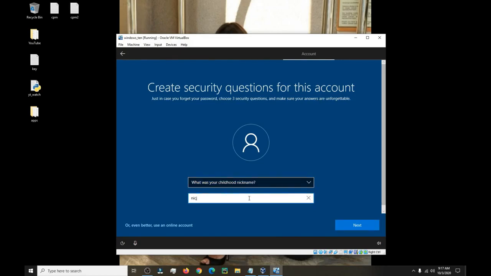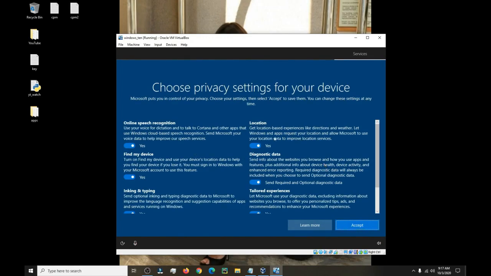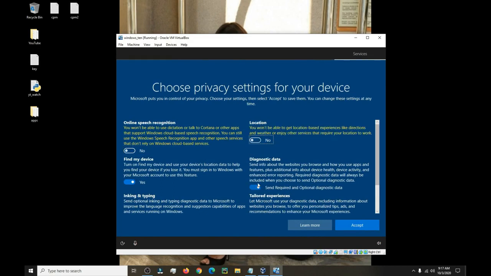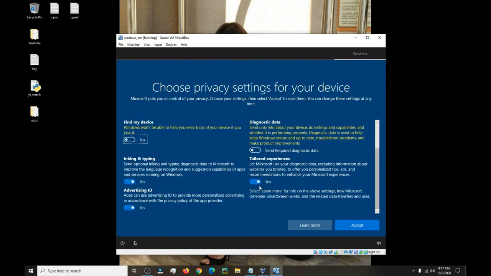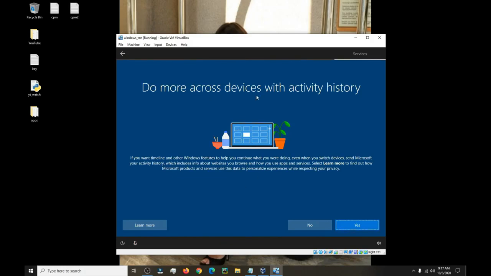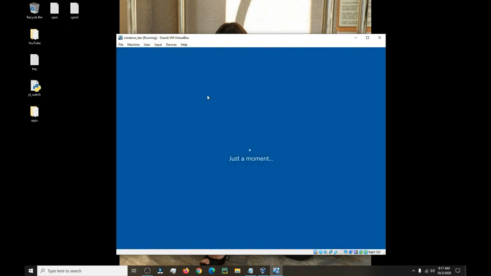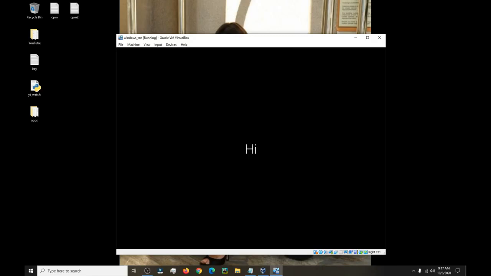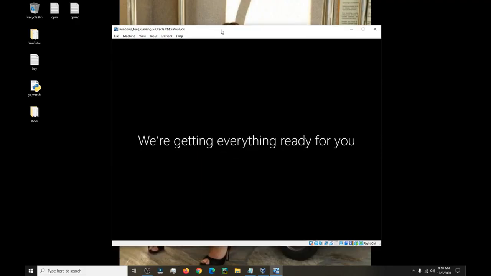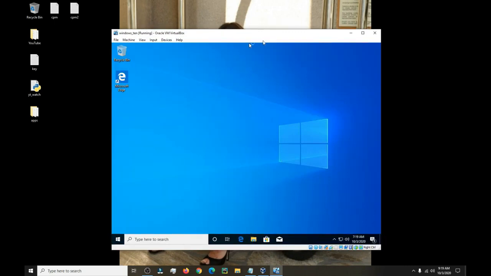And one more. Okay, now all these things in here, these are optional. I'm just going to check them all off, since a lot of these things I find to be a little bit more intrusive than they need to be. And then after that click accept. Okay, then no need for that. Not now. Keep in mind some of these options are not really what you want. More than likely you want to go with whatever you think is best for you. Okay, so now you can start using your Windows 10 on VirtualBox.